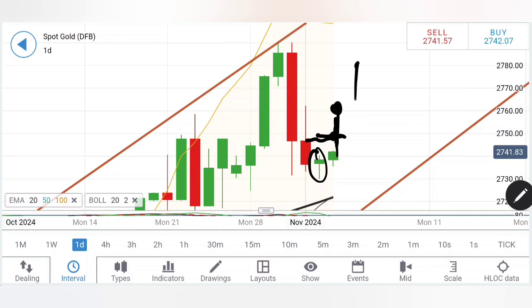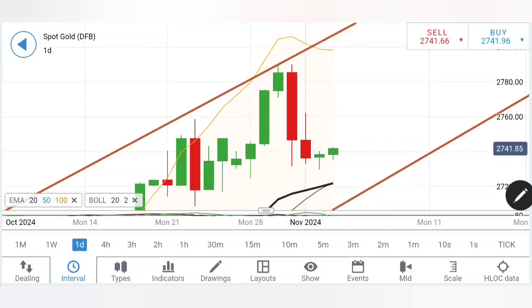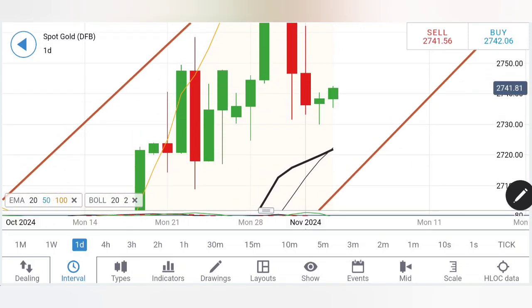Today's candle will become the first candle, and then tomorrow again we can look forward to a rise like this. So today's candle is definitely going to be important. We have to watch out how gold behaves. Any advancement towards the 2750-60 zone is a good sign for the bulls, in fact for tomorrow as well. So this is the point which you should keep a note of. Right now, for the day I will only recommend a selling entry at the 2735-36 zone, below which you also have to be cautious till towards 2730-32.